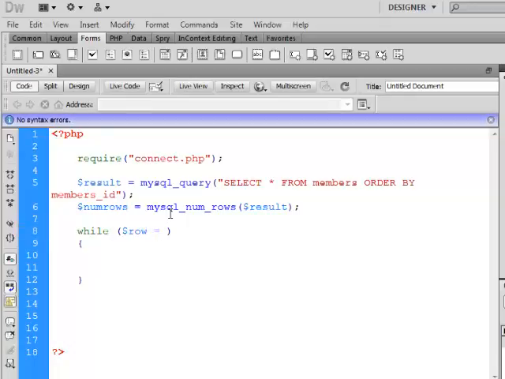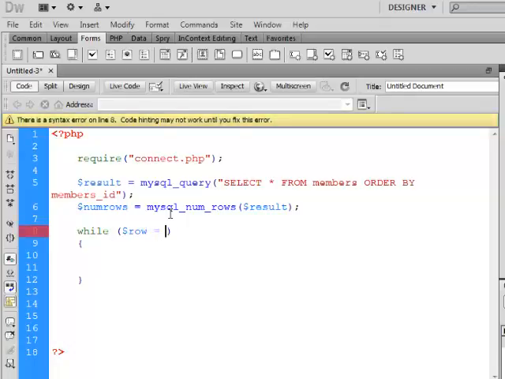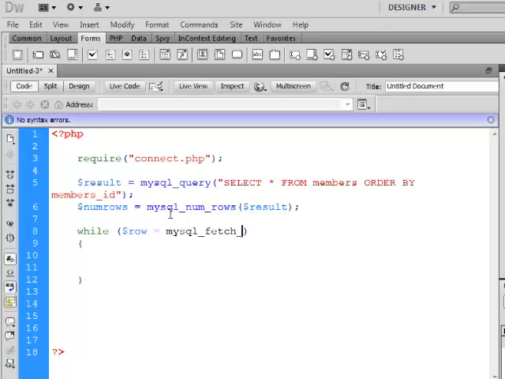And I'm going to set this to a MySQL function called mysql_fetch_assoc. Again, this is a function, so our parentheses go in here.